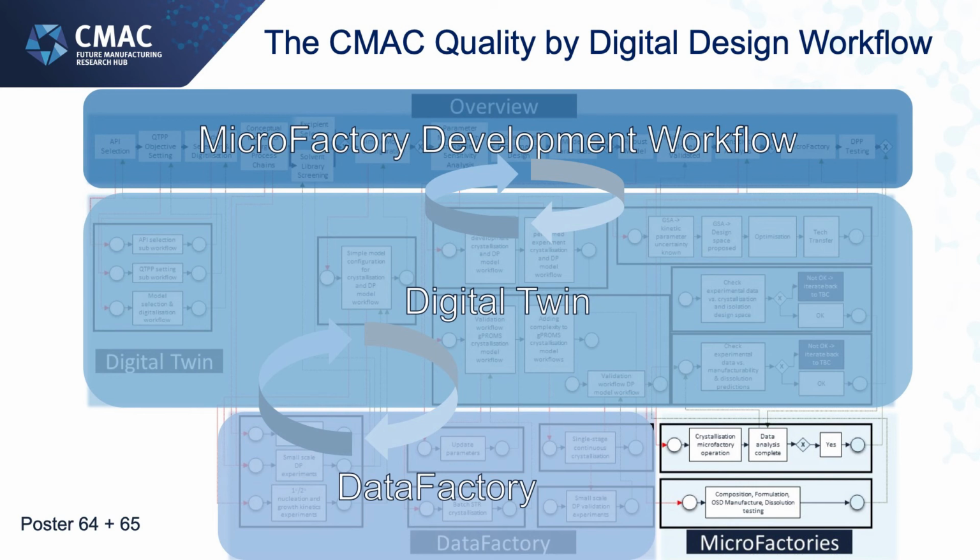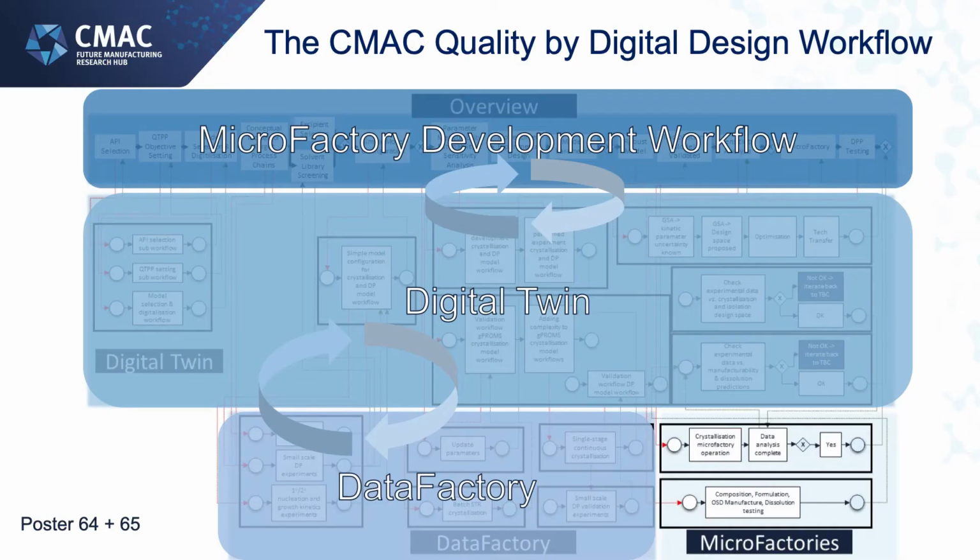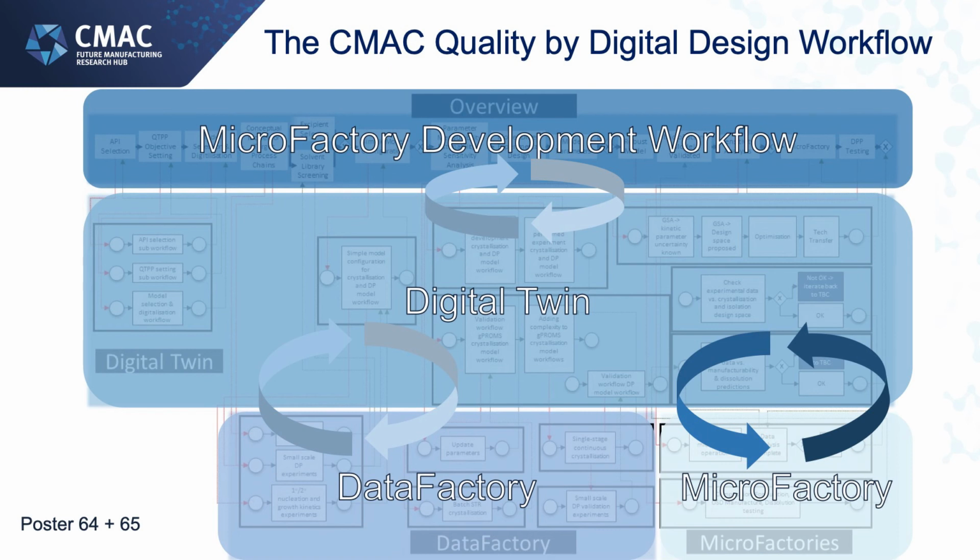So at the moment, the majority of the data factory work is triggered by actual human beings in the lab rather than robots. Robots are not going to take over anytime soon, hopefully, for some of our PhD students. And then this data is collected, passed back to the digital twin, and then back up the stack. And then as you move along the workflow, you get towards the end, back down the digital twin into the microfactory, and hopefully right first time we design a process, set up the process, and it runs as expected.